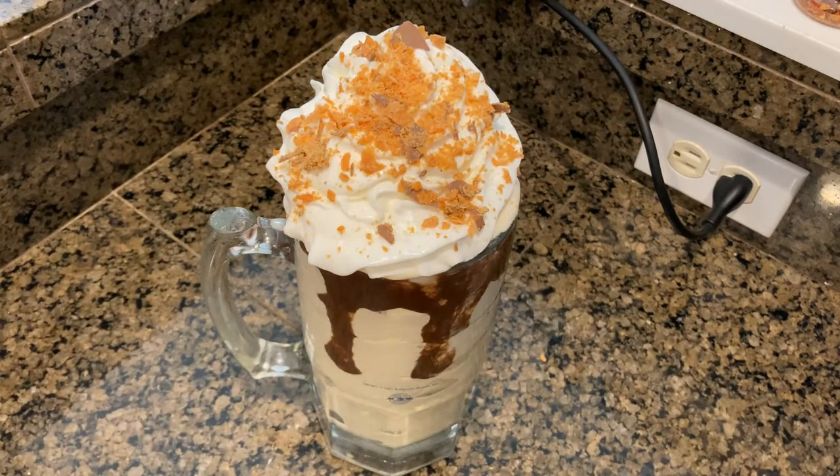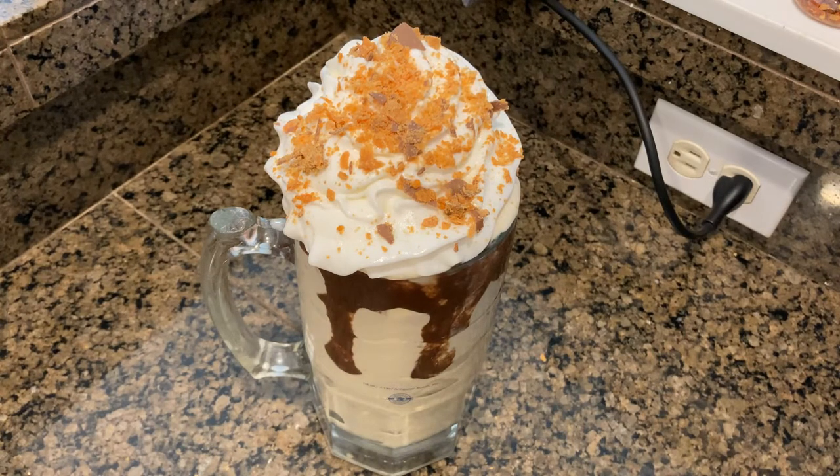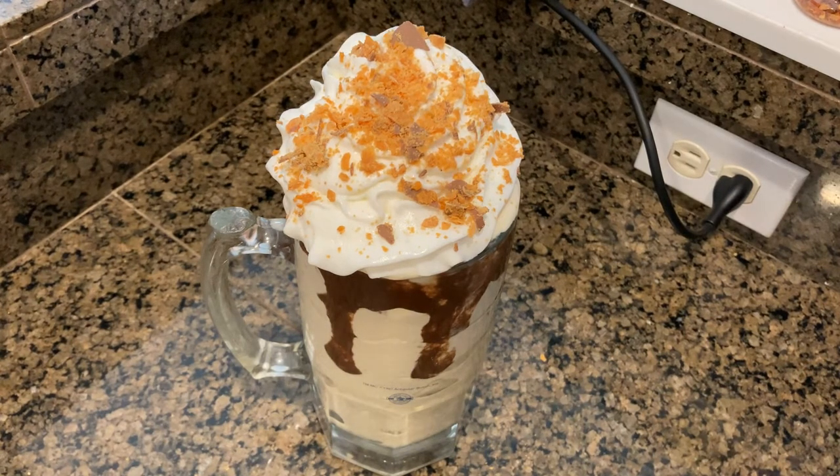And there we go. That looks amazing, and I think the whipped cream is falling over. So let me get the thumbnail shot. The calories in this meal are around 420 with 40 grams of protein. Alright, and then time for the taste test. I did try a little bit while I was mixing up, and yes, the whipped cream did fall over, but I was able to get the shot.